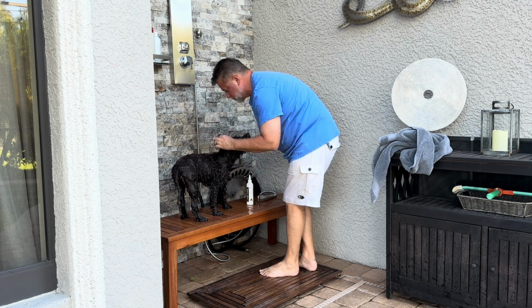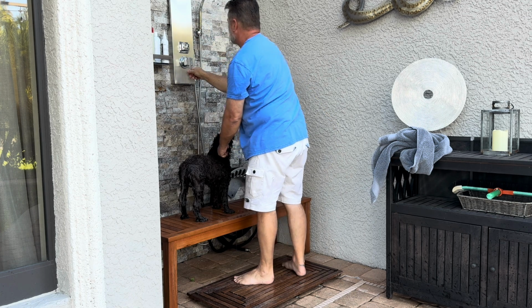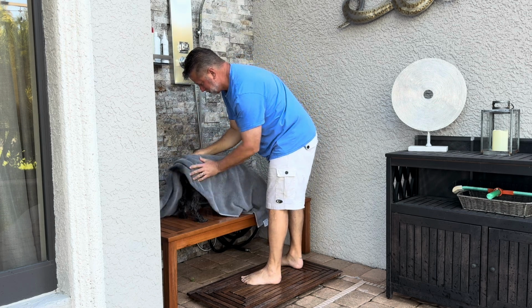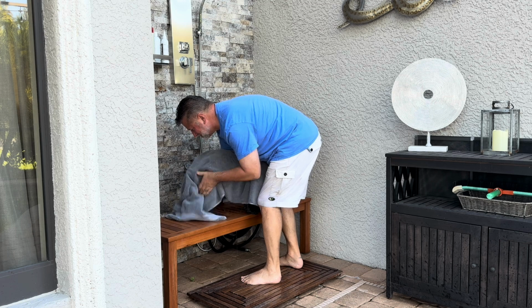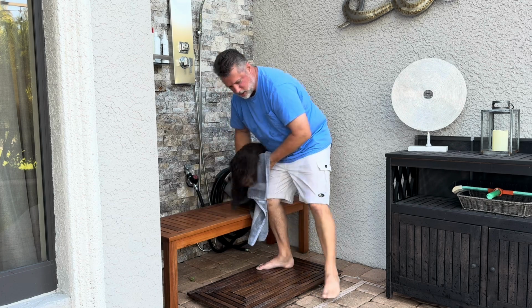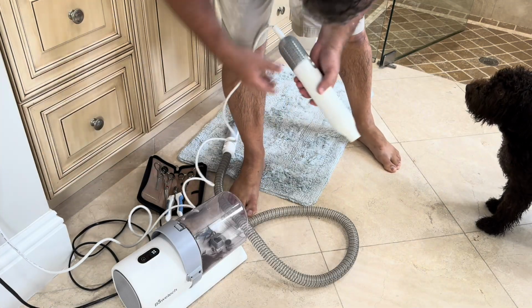And I also put an ear flush, ear wash in every single time. And it just keeps her ears nice and fresh and keeps that hair growing in the right direction, it seems. And that's the bath routine. So this is the middle of the haircut, pretty much, and we're about to go back inside and blow dry her. Wait until you see this blow dryer.